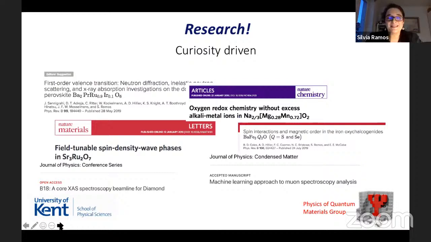And I've also worked on things that have no applicability whatsoever, but were extremely good fun to work on. So for example, that is this spin density wave that I have there as part of the publications that have been happening. At the moment, I'm doing a lot of work, in fact, on battery materials, so energy materials. But the driving thing behind all the work that I have done has always been, can it be done? And why? Okay, so different people will have different questions that keep them going every day, and those are mine. Can it be done and why?